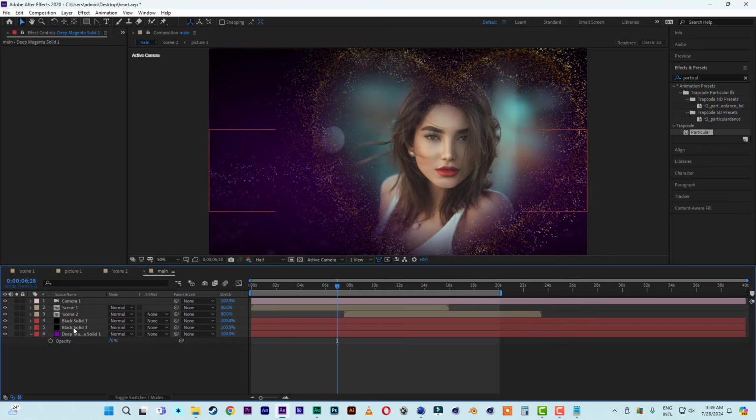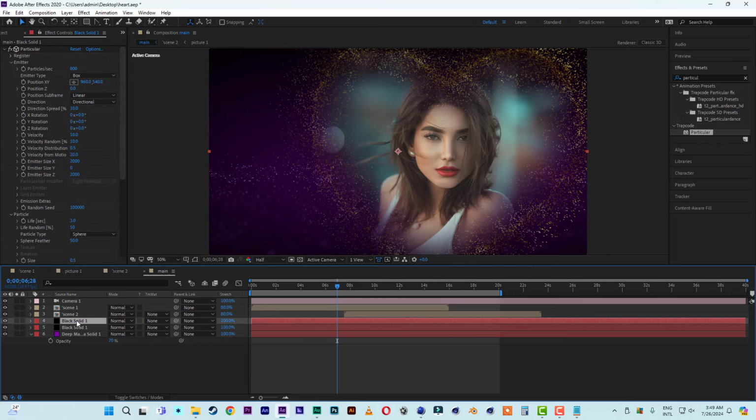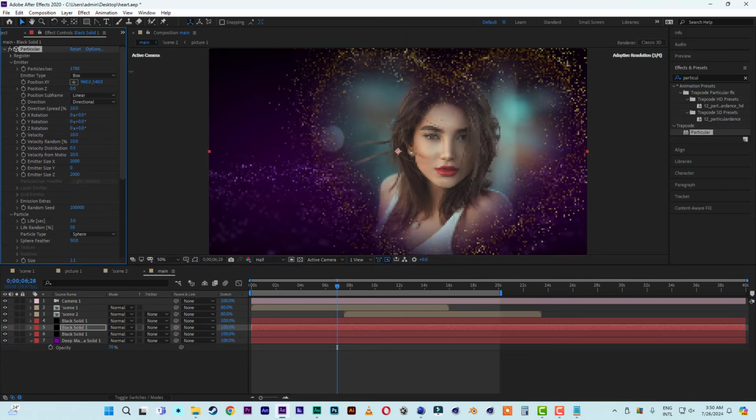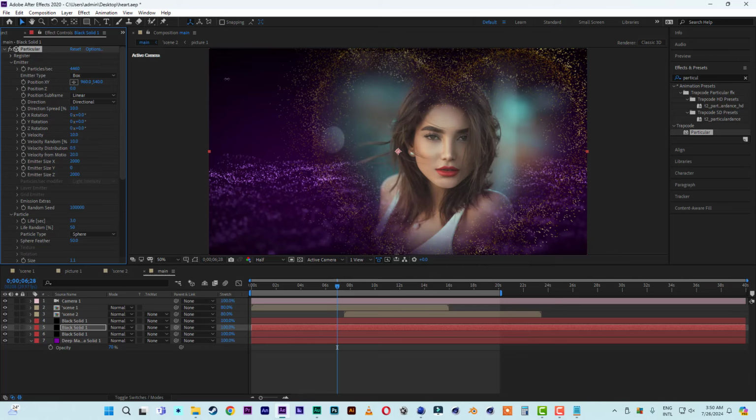All right, let me duplicate this. Duplicate the particle comp again. Then the particles per second, let me increase it more.